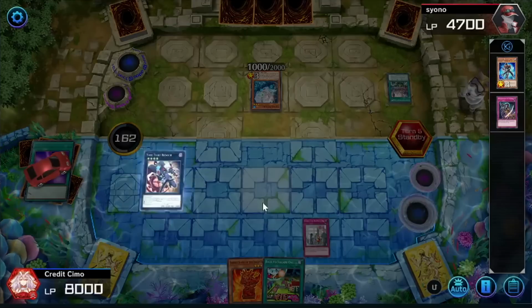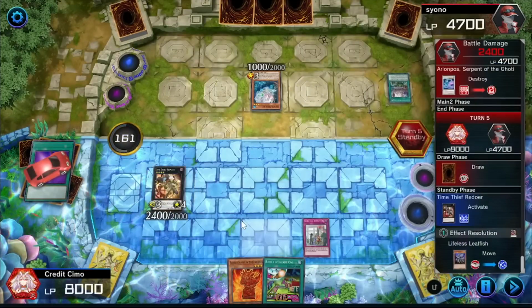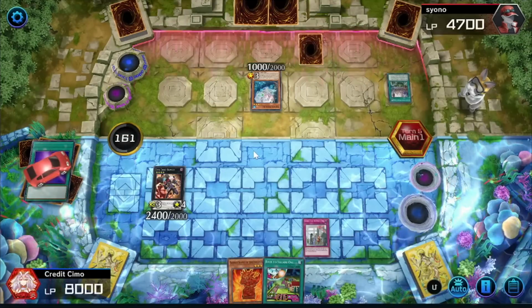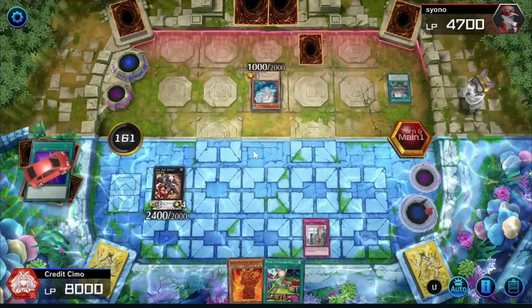So we're going to just stay with the board state we have right now because it's just a really good board state. We've got a monster, which is the Lifeless Leaf Fish. Yeah, this is just a really excellent board state right now for us. This is like our premier, exactly what we want type of situation. So I think we're going to stick to it.